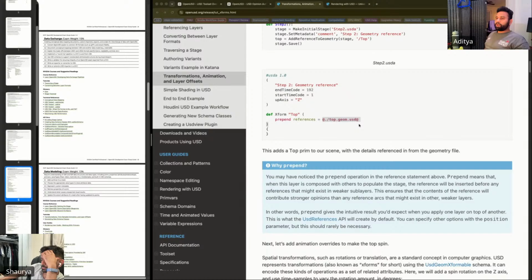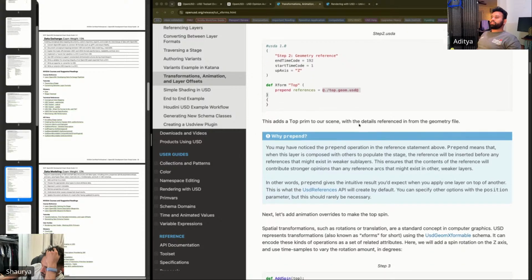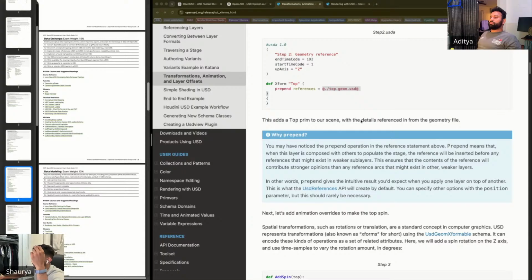This adds a top prim to a scene with details referenced from a geometry file. You may notice the prepend operation in the reference statement above, and prepend means that when the layer is composed with a populated stage, the reference will be inserted before any reference that might exist in the weaker sublayer.